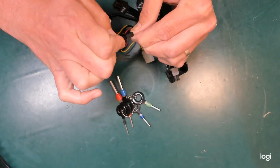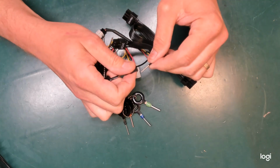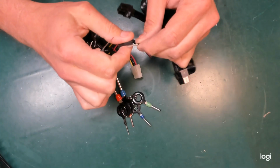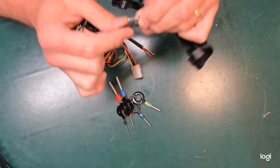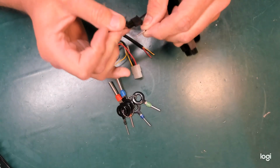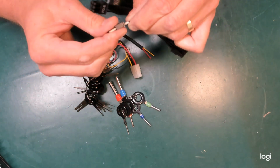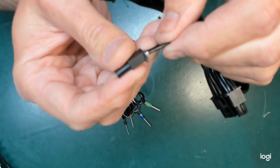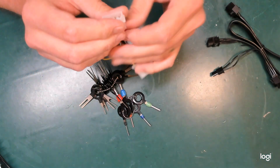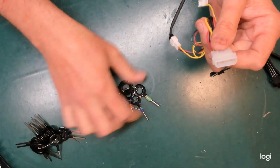Bit of tension and out it comes. I don't know if you could hear that, but if there's a little bit of tension on this, as these get pushed in, it moves a little, makes a little clunk. It's like picking a lock. But the little tabs on each side are bent in enough so that it can pass out of the connector and it can click back in. You should be able to hear it. And that's it.